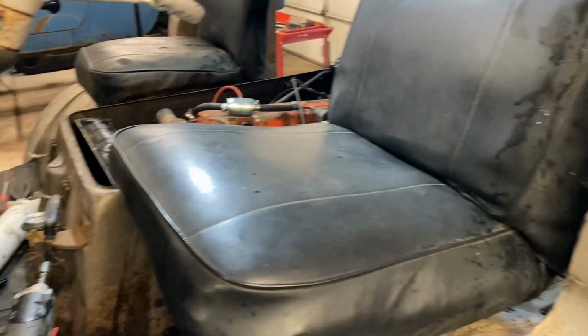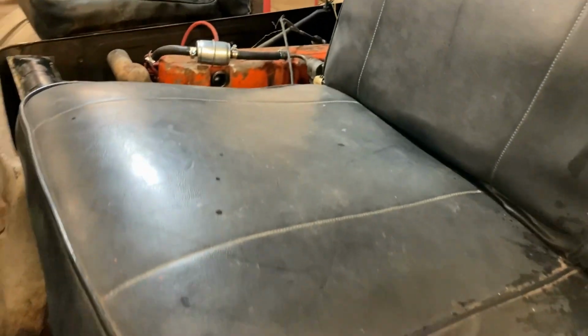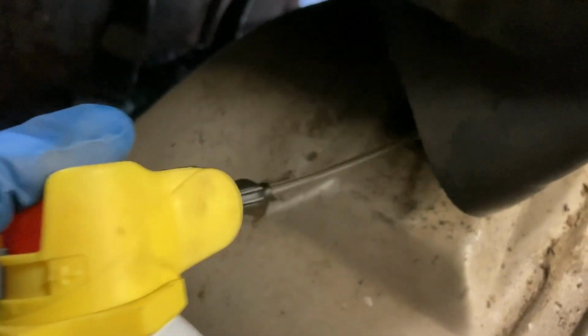So the other one doesn't have any seats in it, and these ones don't look too bad for what they are. So see if we can throw a little penetrating oil on these suckers. And then when we come back in a couple minutes to break them free, might help us out. Yeah, getting those.